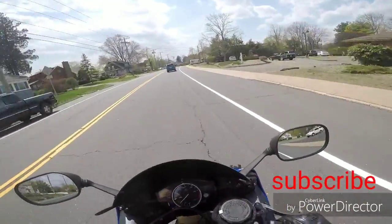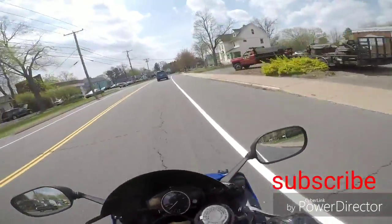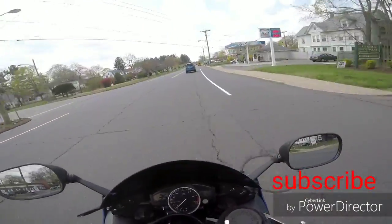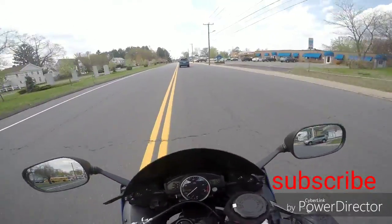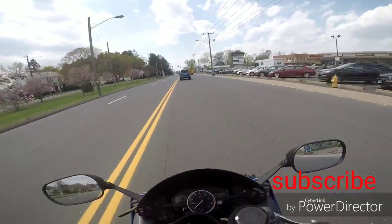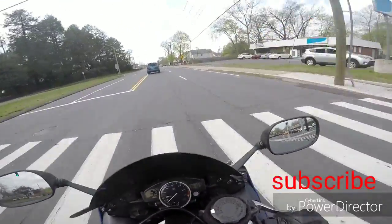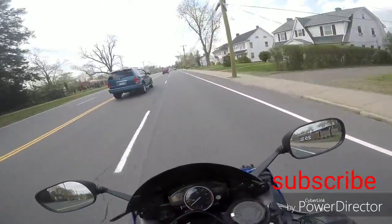And now you're riding a bike that's been abused and it might not last you. You don't know if the valve adjustments were done. You don't know a lot of things. Tires could look good, but you don't know the in-depth damage to the bike. And a lot of people get used bikes. I would buy a used bike maybe if it had under 1,000 miles on it.